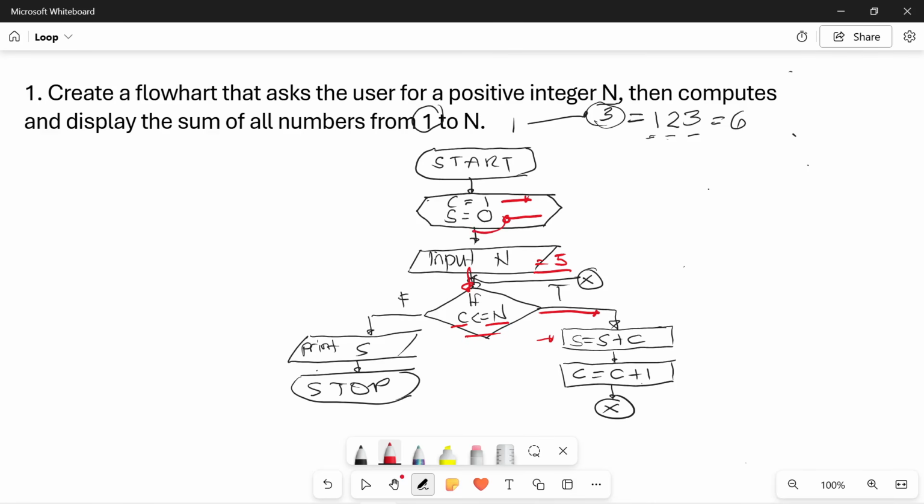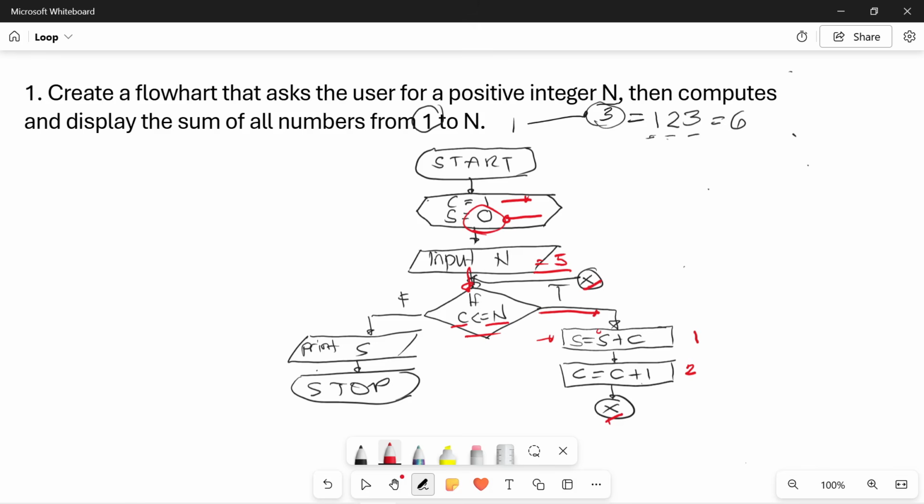Initially, we have a value of 0 for s. So we have 0, add the value of c, which is 1, and s now will hold a value of 1. Then we increment the value of c by 1. c is equal to c, which is 1, plus 1. c becomes 2.